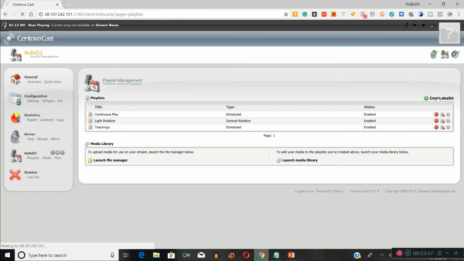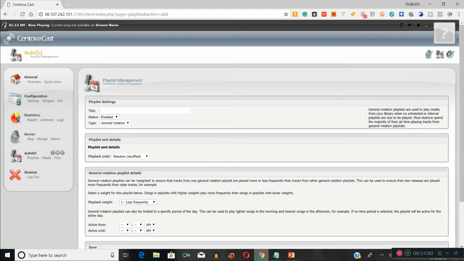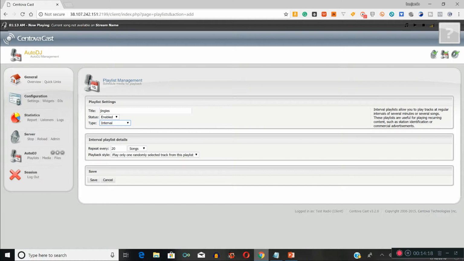Now let me show you another one. Maybe I want to have jingles that say this jingle should play after certain particular number of content, or after a particular minute. So that is where I choose interval. Interval is something that plays at interval. So if I choose interval, I said whatever I put into this playlist, play them every 10 minutes or every 30 minutes. So every 30, if it is 30 minutes, I choose minute. If it is after every two song, that means once you play 2 content, you play whatever I put here, and then it goes back to the content.